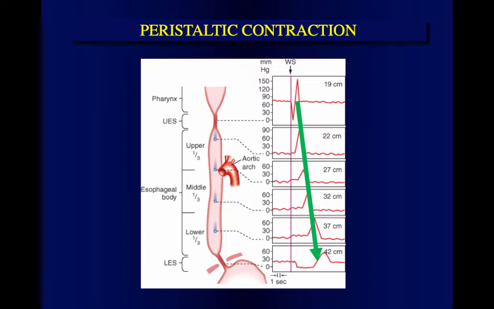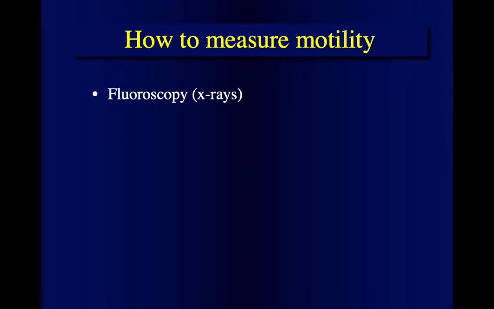We can measure motility in different ways. This is an example of measuring pressures generated in the esophagus. When we swallow, the muscle in the upper valve opens and food passes into the esophagus. Once it enters the proximal part, it triggers a strong contraction characterized by an increase in pressure, and this contraction propagates all the way to the stomach. The esophagus can generate pressures between 100 and 200 millimeters of mercury.